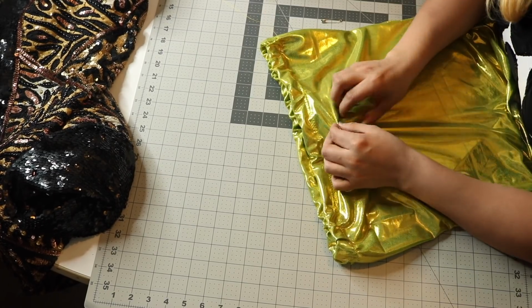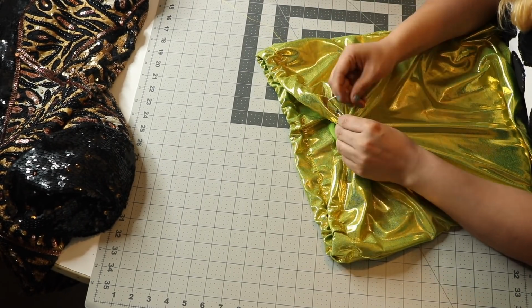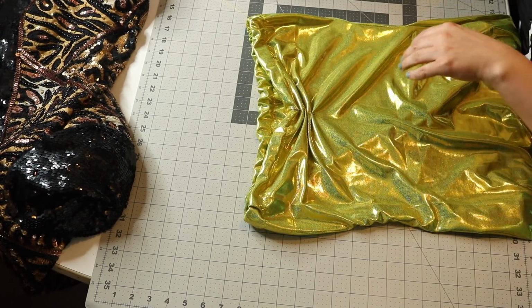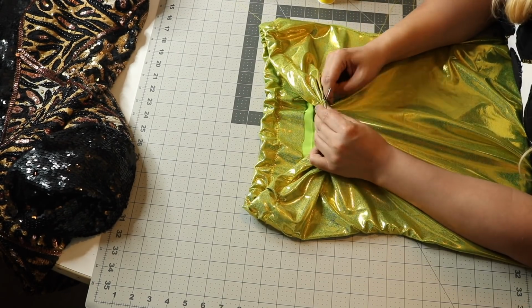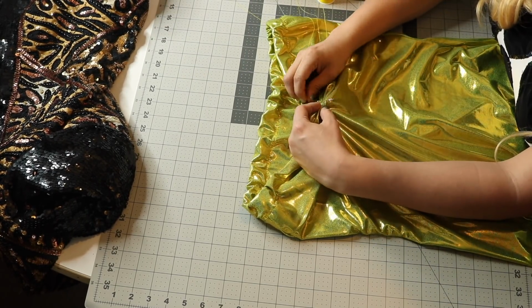Alright, determine where you want the front of the dress to be. And in the center plate, we're going to pinch some fabric. This is going to create some gathering so that you'll have a more defined bust line. Once you pinch the amount of fabric you desire, take the safety pin and slide it up through it. Alright, and taking our straight needle, we are going to pierce through that gathering to lock it in place. And it doesn't have to be too neat because we're going to cover this up with embellishments.